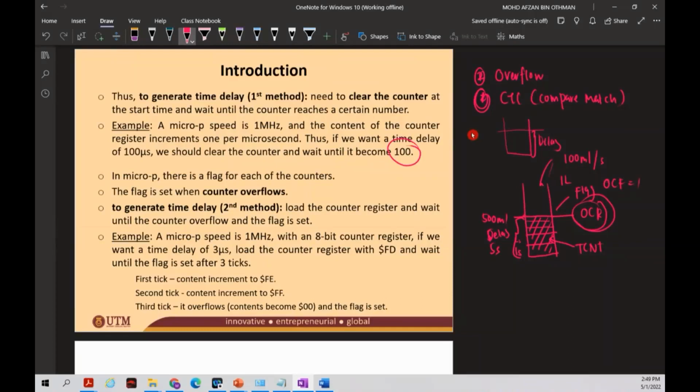When it reaches 100, you already generate a 100 microsecond delay. So this is for the CTC mode, or compare match mode.